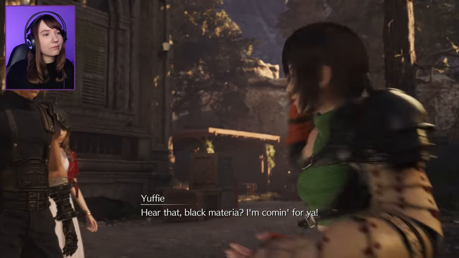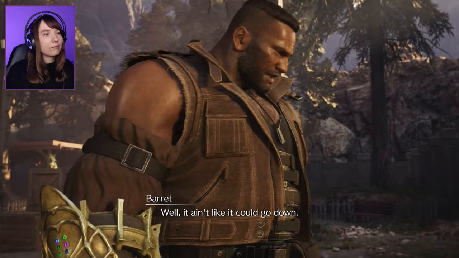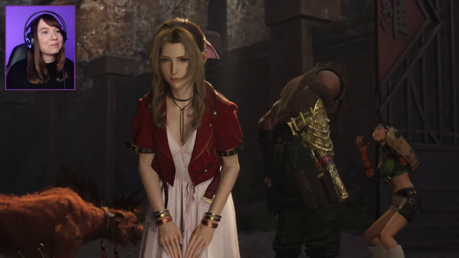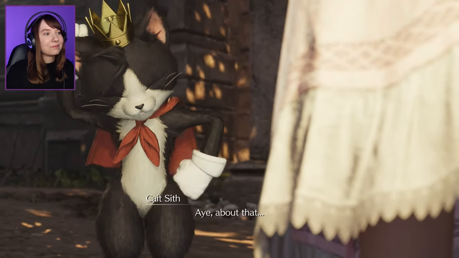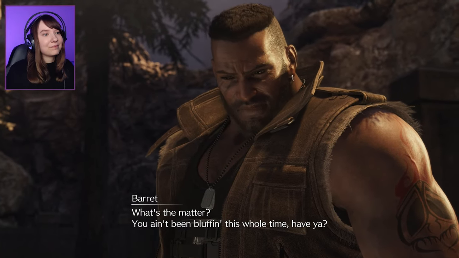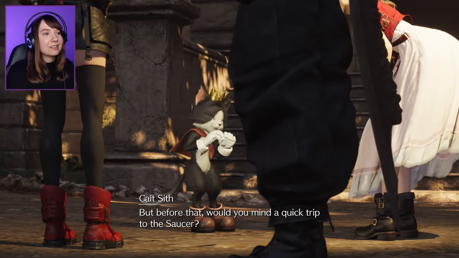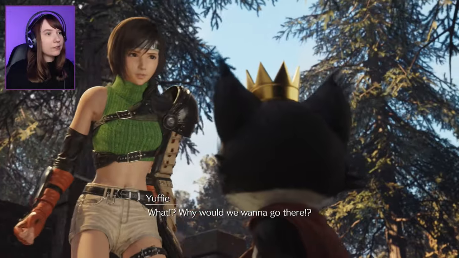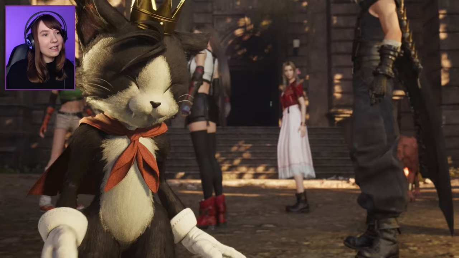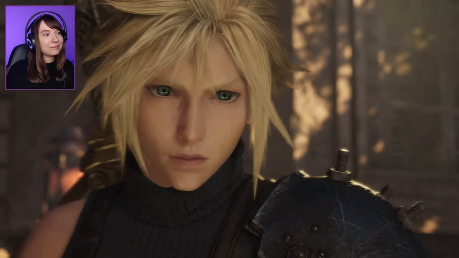Hear that black materia? I'm coming for you. Oh man, my rep's gonna go through the roof! Well, it ain't like it could go down. Oh, it's on. So, where is it? What's the matter? You ain't been bluffing this whole time, have you? No, that's not it. We could go there right now if you really wanted. Oh? But before that, would you mind a quick trip to the saucer? Oh, we're going back to the gold saucer. Why would we want to go there? To even set foot inside the temple, we'll need to get our hands on a relic called the Keystone. Yeah. Trouble is, it's been missing for nigh on 20 years. So, any guesses as to where it was last seen? The gold saucer.